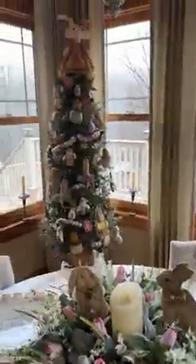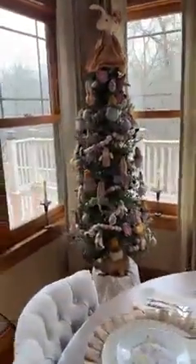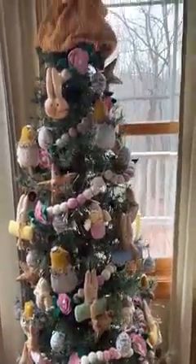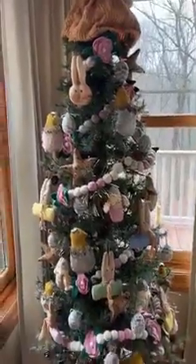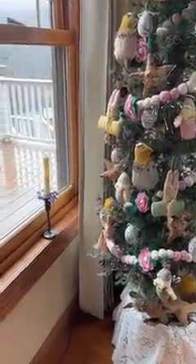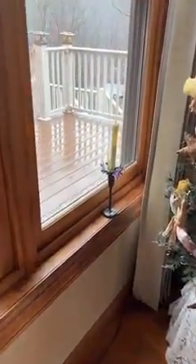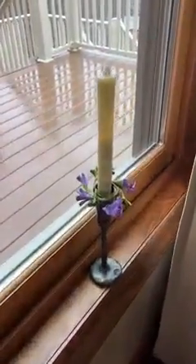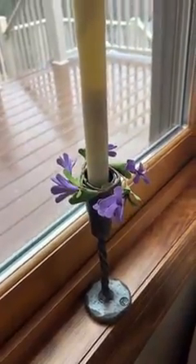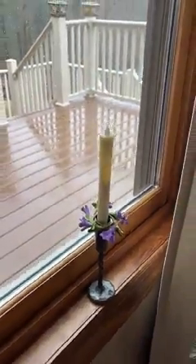There is my tree. I'll try to do one at night, but here's my tree — how pretty, right? That's all my handmade ornaments except for the garland. That is not handmade; that was bought on clearance at Hobby Lobby. And look, if you buy napkin rings, you can use them as little candle rings. I put them around my window candles.